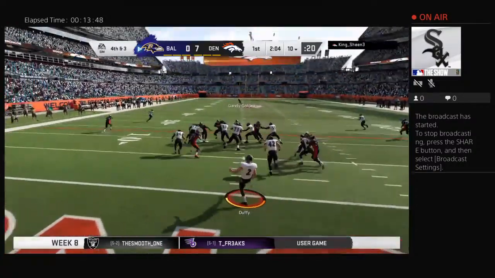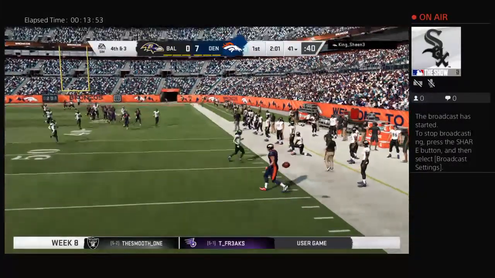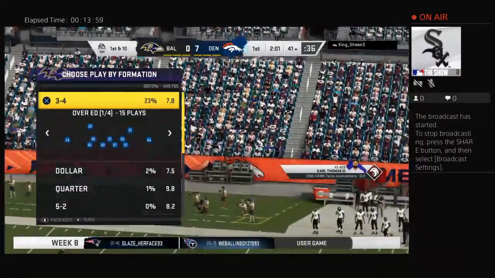I'm feeling it. So from their own end zone here, this kicks away. And that'll hit and go out of bounds, so they'll start just outside their own 40-yard line. Their own 41-yard line.